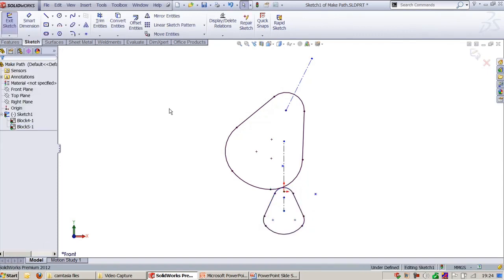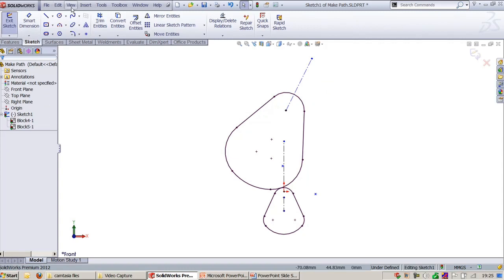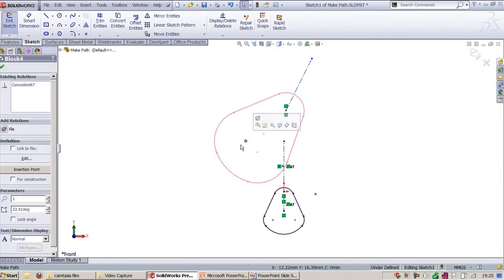Now we are given the path, it should be continuous, and we have converted it to a block. The next stage is I would like to say this is fixed, and you can view the relations we applied here. Now if I drag this top follower, it is not moving right now.